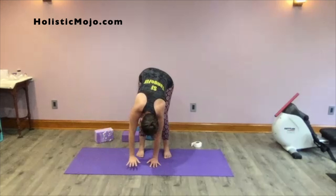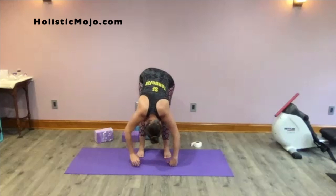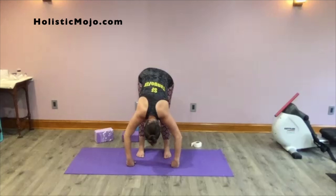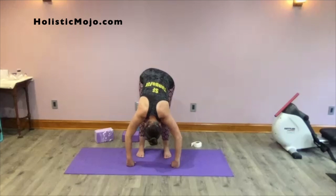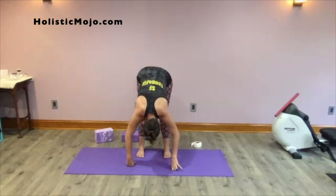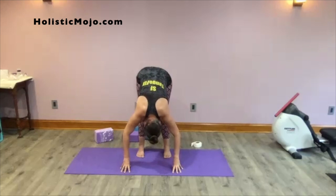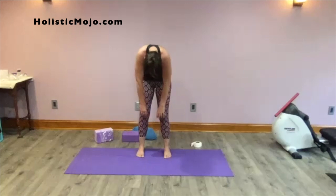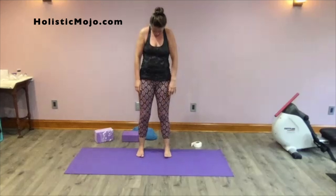Bringing the right arm back down, hang out for a second. Keep that left knee bent. And then go ahead and lengthen the left leg out so you're resting into a forward fold. Bend your knees, roll up.